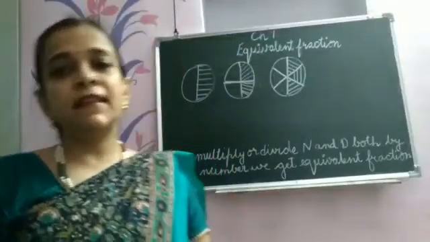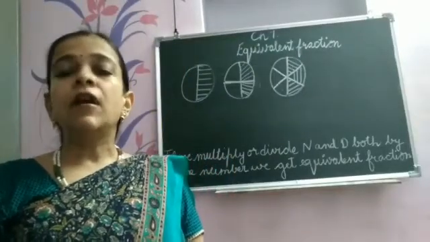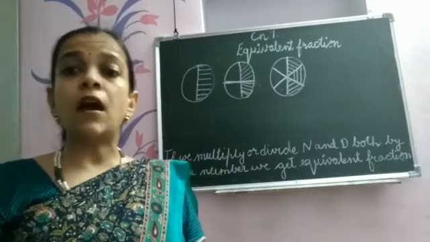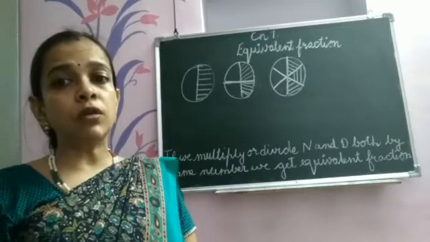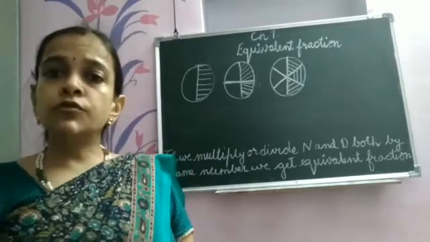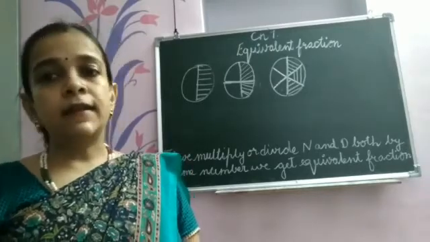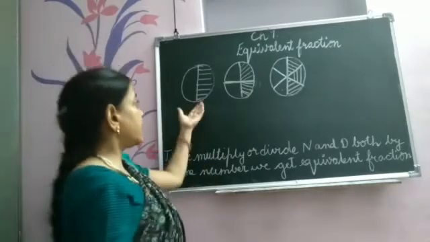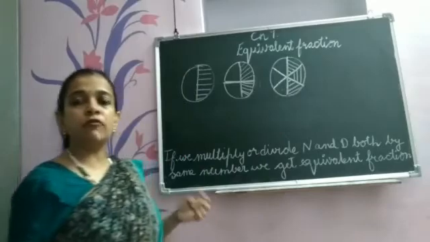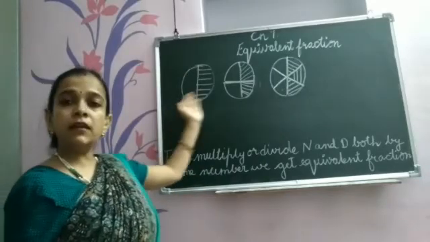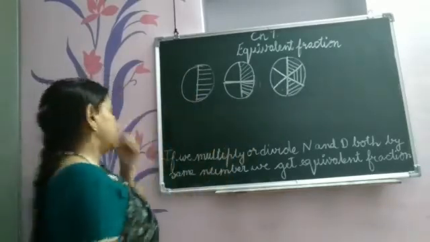Hello students, in the previous class we studied how to form a fraction and how to compare a fraction. But in today's class we will know what are equivalent fractions. To know equivalent fractions well, let us do an activity. Here I have drawn three circles. Now let us write the fraction of the shaded part in each and every circle.